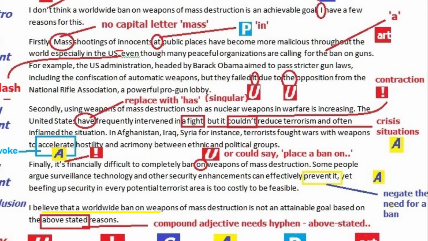Moving on to the conclusion: I believe that a worldwide ban on weapons of mass destruction is not an attainable goal based on the above stated reasons. A hyphen is needed here because above stated is acting as an adjective to the following word, reasons. Any combined words which are used as adjectives before a noun need to have a hyphen.